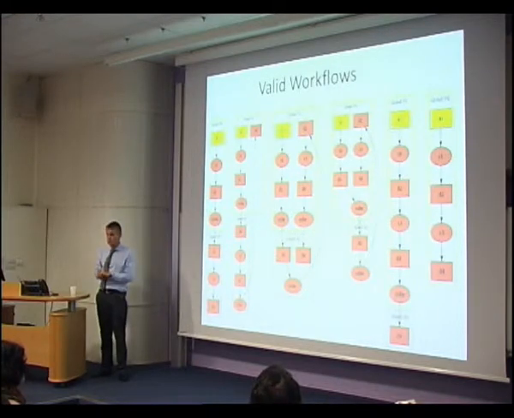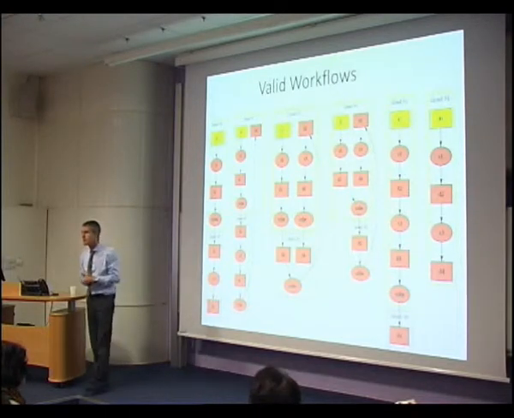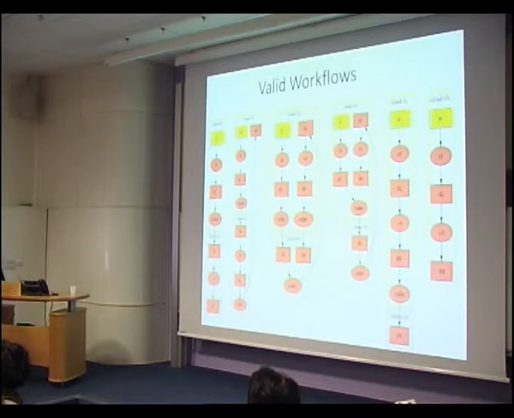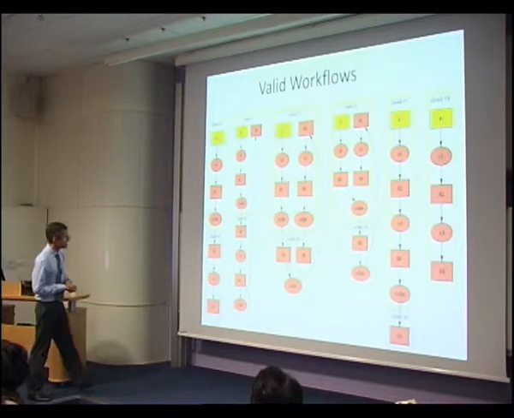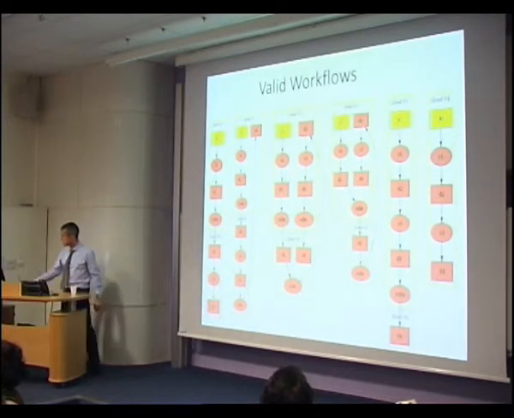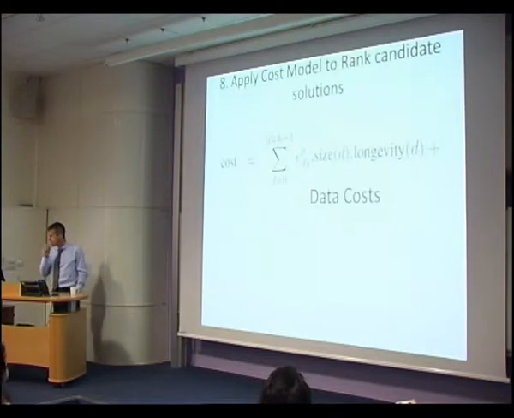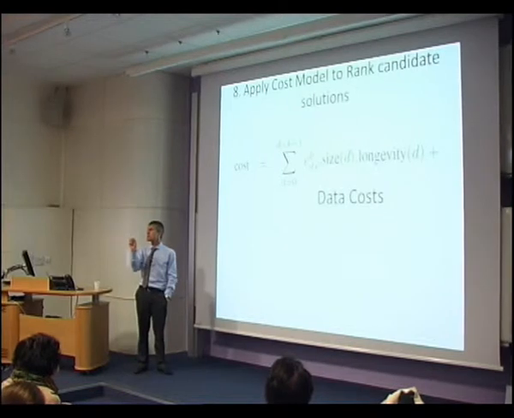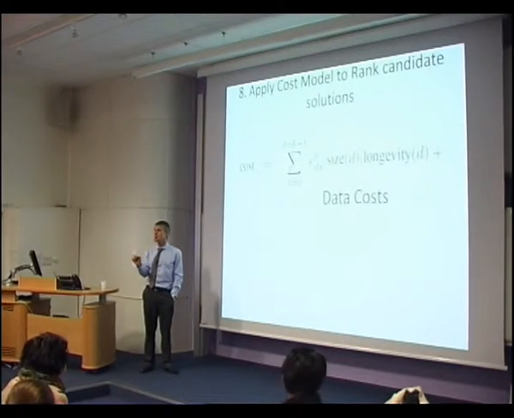Okay, so we could stop there, and that could be it. But actually, that would mean that somebody, a human, would have to work out which was the best of these 6 options to implement. And so we wanted to try to have a method for that as well. So what we do is we introduce the idea of a cost model. So we have a cost model which works out how much each of these options costs.